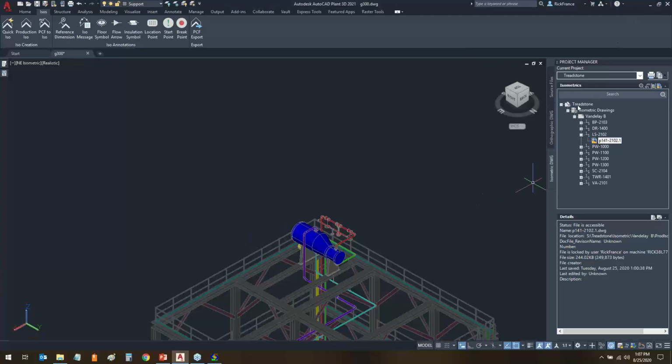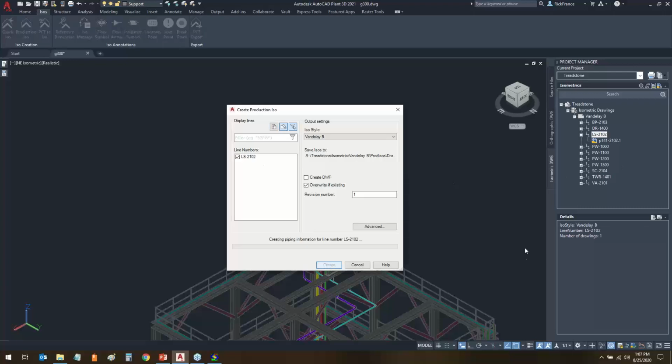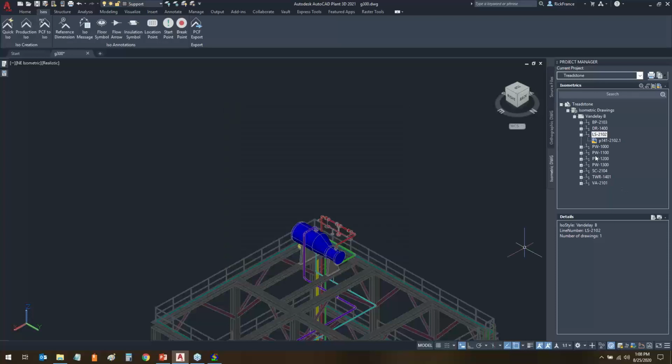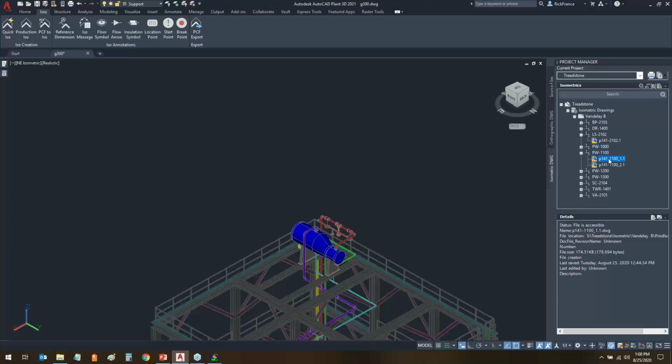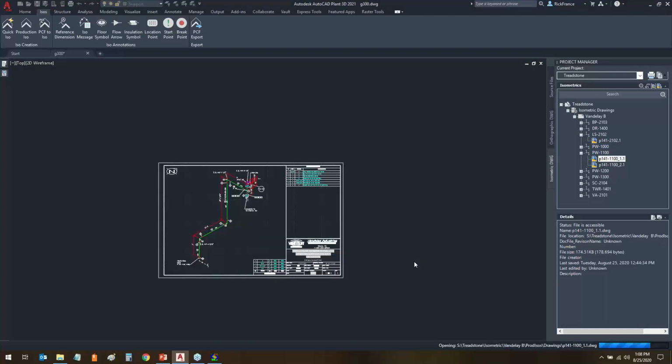Go here, come over here, and we'll create one more production ISO. While it's doing that, I'll do one more thing and then I'll start answering some questions. It's just because I told you I would do it, and that's showing you rounding on units. I'll come down here to the PW1100, yeah, that will work.